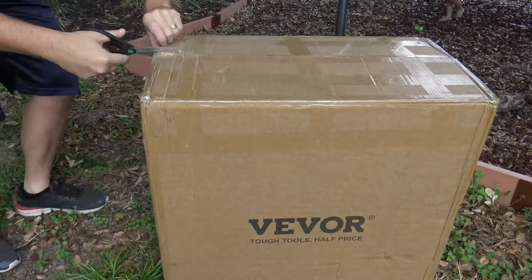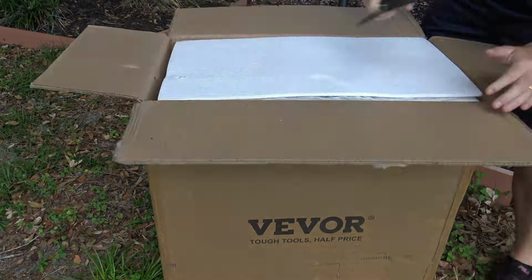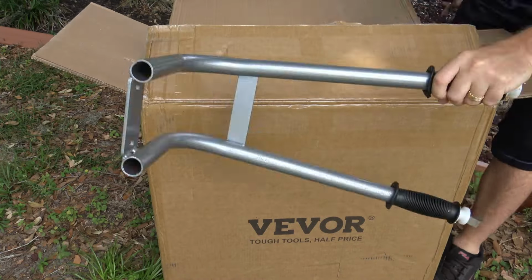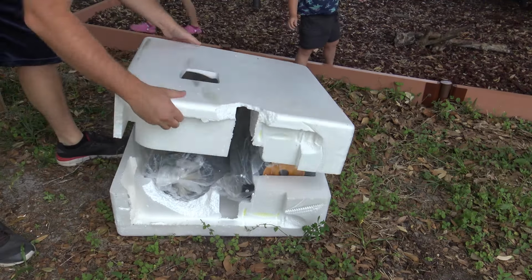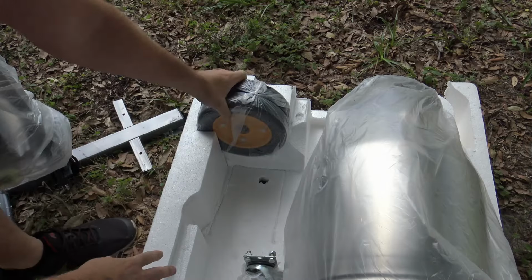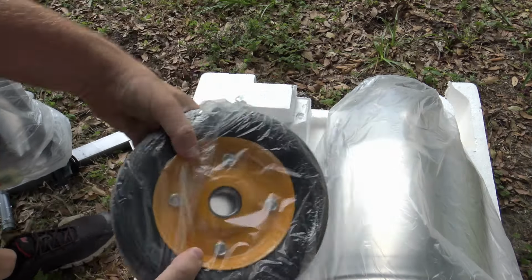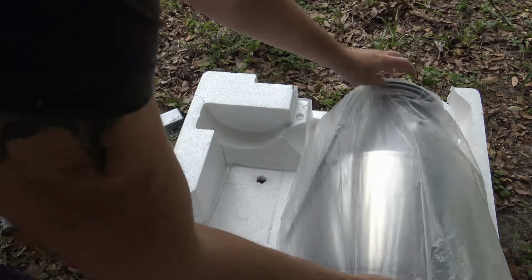So we set right away to go ahead and unbox this thing and start putting it together. One of the things I noticed about the box itself is it's pretty big and it's pretty heavy, but there's really only a few big pieces that snap together, and then there's the different tubing. There's the tubing that the milk will pass through and the tubing that's used to build suction pressure on the machine in general. If you think about it that way, there are these big pieces that snap together, and then we have to attach the tubing. There's really only 2 big steps to putting this whole thing together.